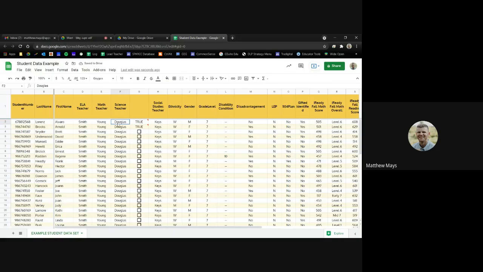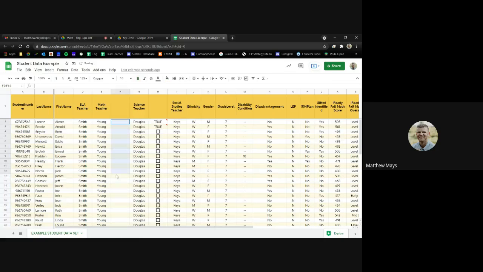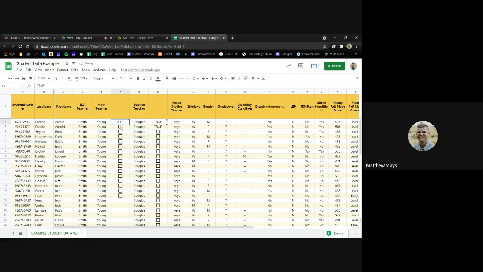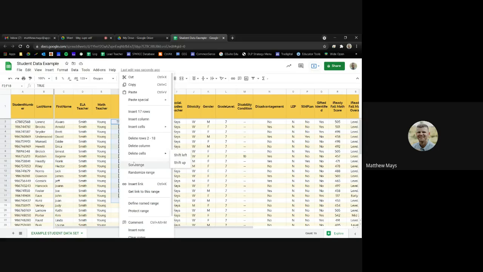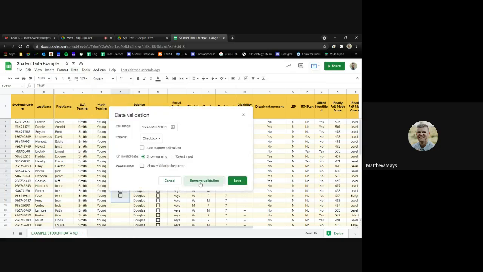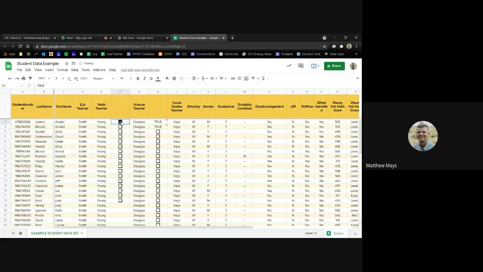This actually has a data validation on it. Let me see if I can grab a different row. That's why it was changing to the words true and false here. So let me just grab a few of these. Insert my checkbox. Oh boy. So there's a data validation on there. Let me see if I can get rid of that validation real quick. So just bear with me. Let's go to data, let's go to validation and remove that validation. And then let's go back to our checkboxes and try that. There we go. So when things don't have that data validation in place, then you can toggle this on true or false. Makes it really, really nice for users to access.